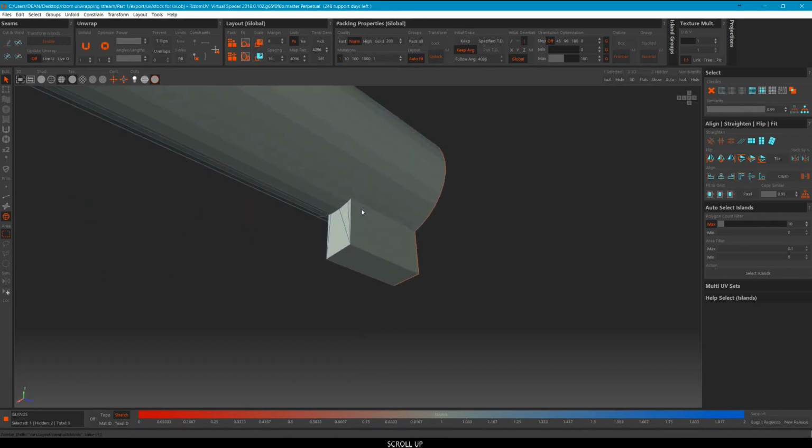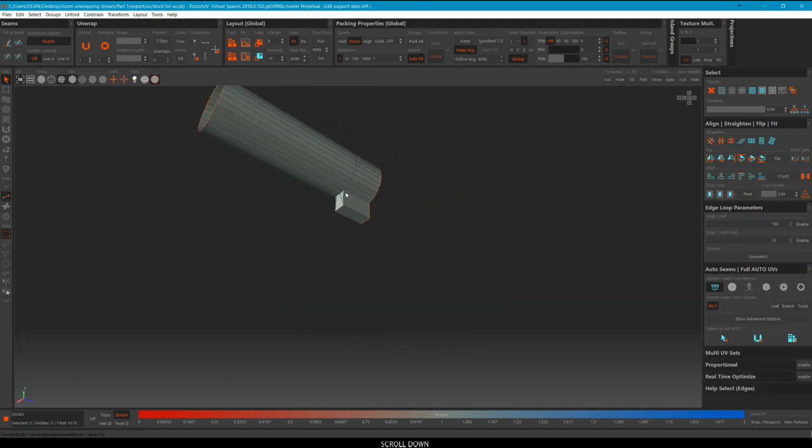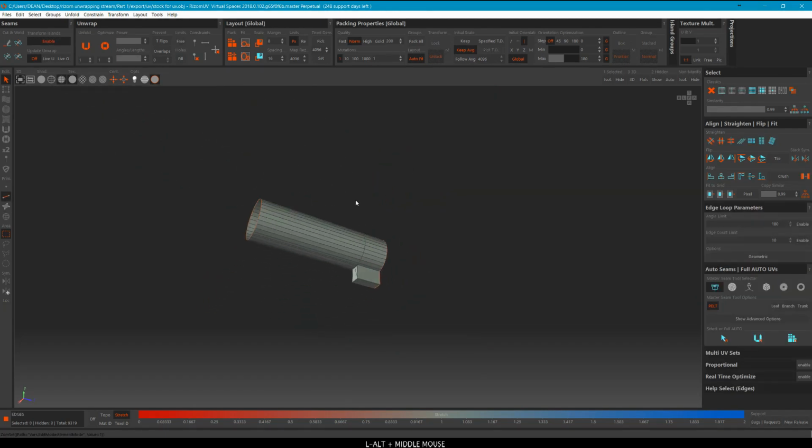I'm gonna maximize my viewport with E. So if you're familiar with baking, you're probably familiar with unwrapping for baking. It's quite different than just random unwrapping because you have to keep in mind, well, it's very different for hard edges. You have to keep in mind where the hard edge is and you have to cut there.